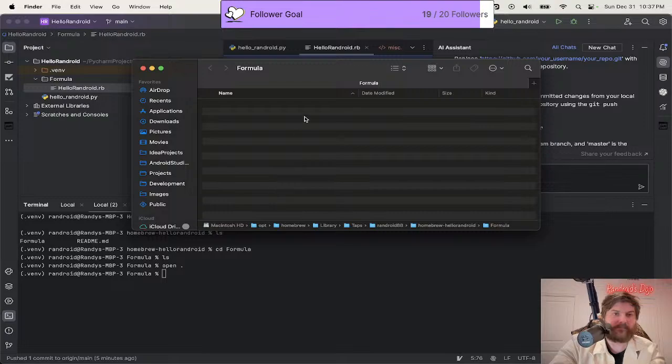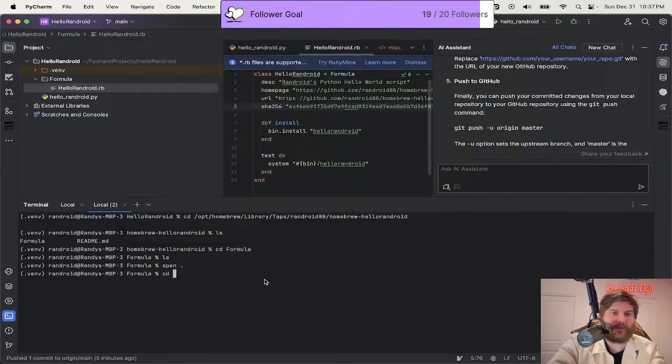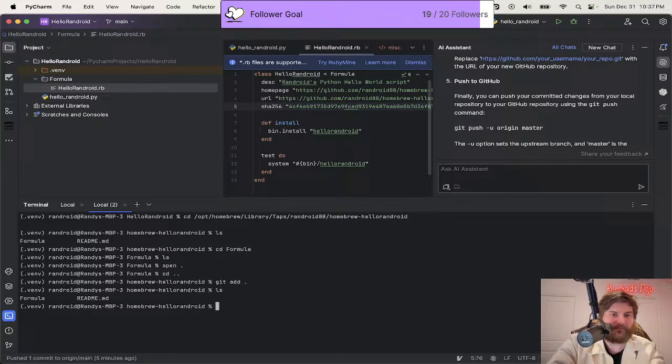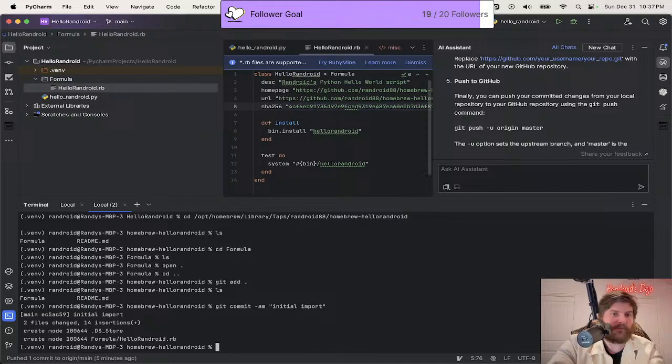Open. Okay. git add, git commit -am initial import, git push origin main.